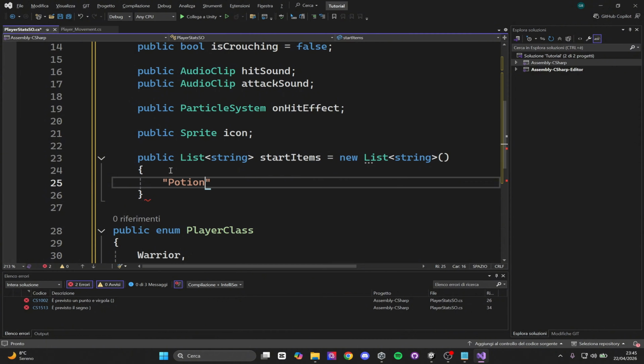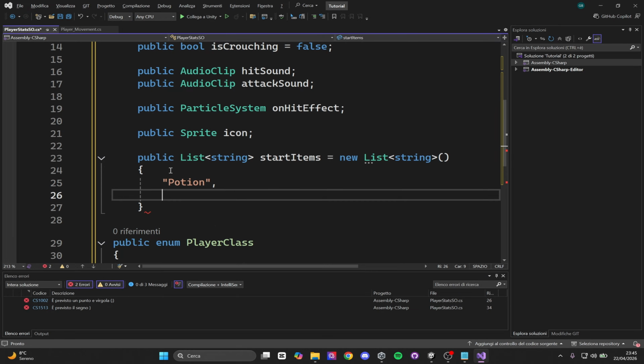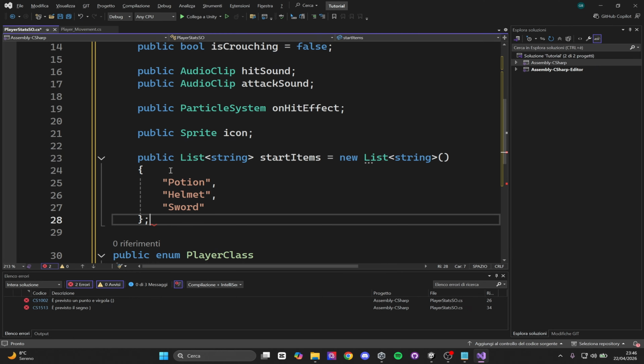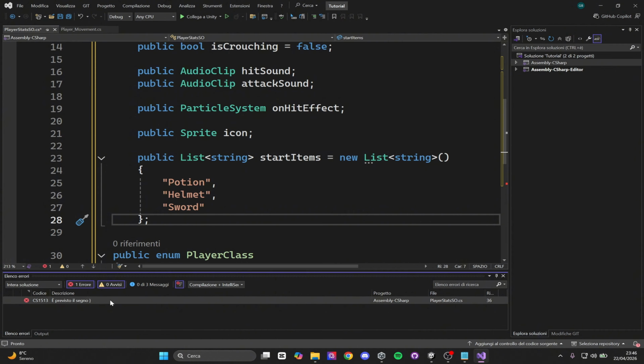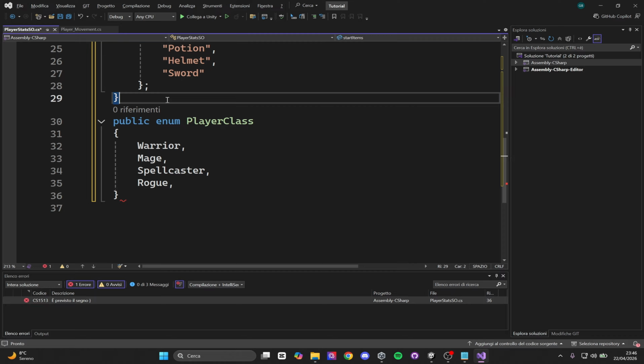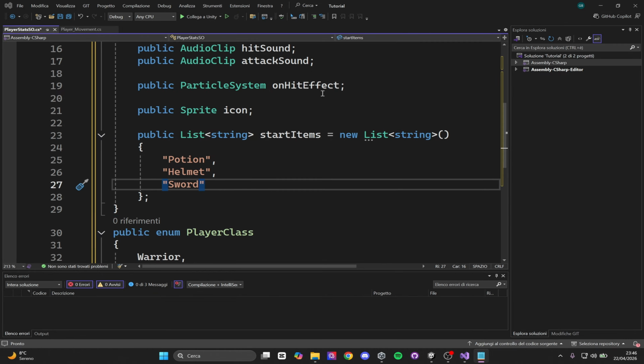Now, something important. ScriptableObjects are meant to store data, not behavior. They're not a replacement for MonoBehaviours. They shouldn't run physics, input, or anything that depends on the scene. Think of them as a database entry, not a character controller. Another thing they should not contain is state that changes every frame. For example, you don't want to store the player's current health here if it's going to be modified constantly during gameplay.